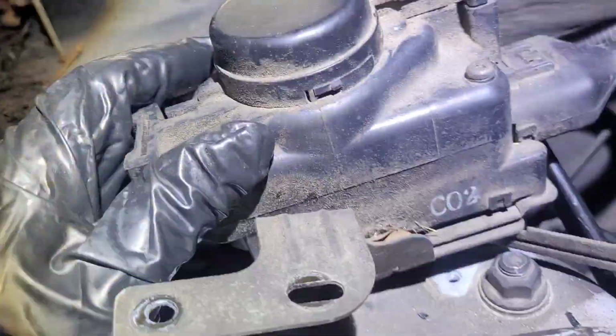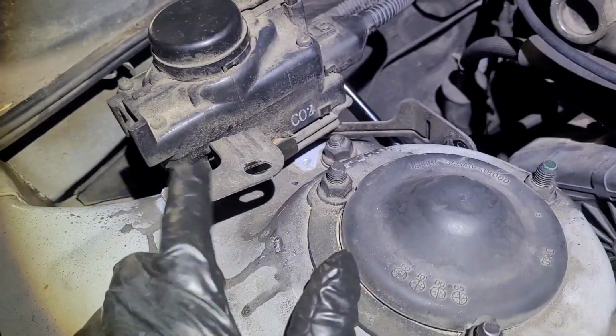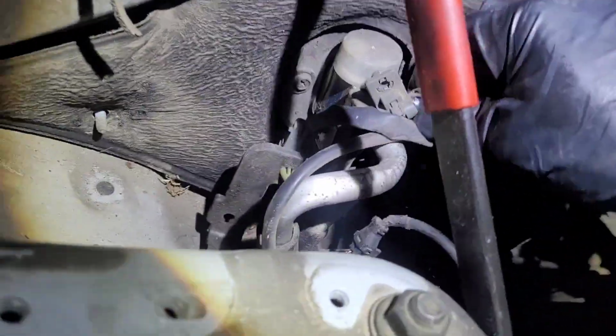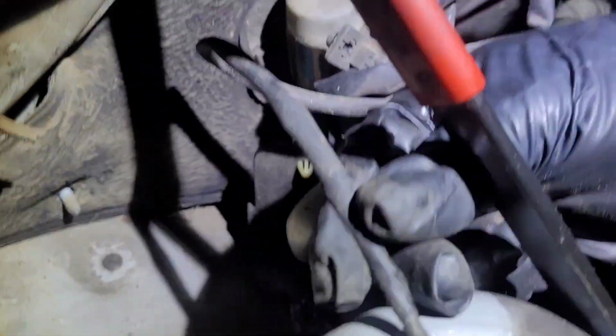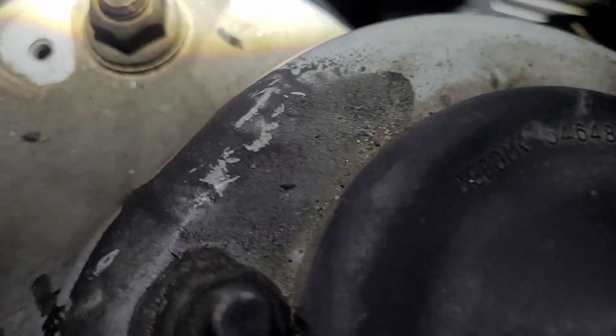Just following the advice of another video I saw, I just went ahead and took out these tins right here. One on the side, there's another one in the back somewhere, and I just flipped it over, and then you got this right here on the firewall. You got to pull that off with a pry tool, and this ground right here goes up here like that, so don't forget that.